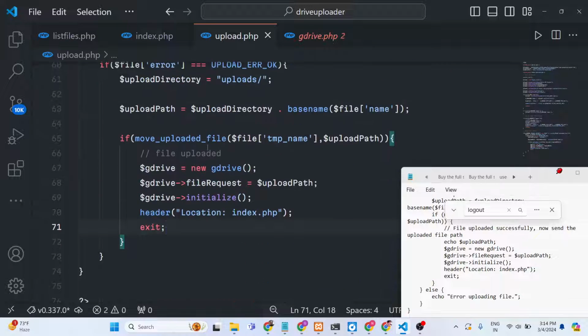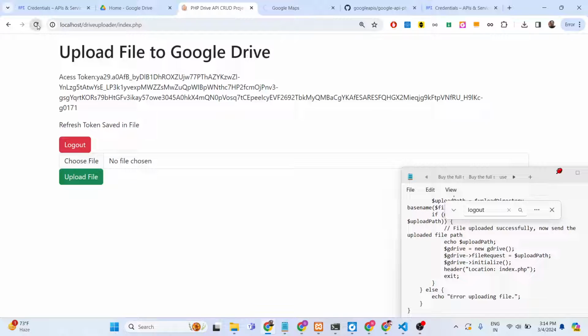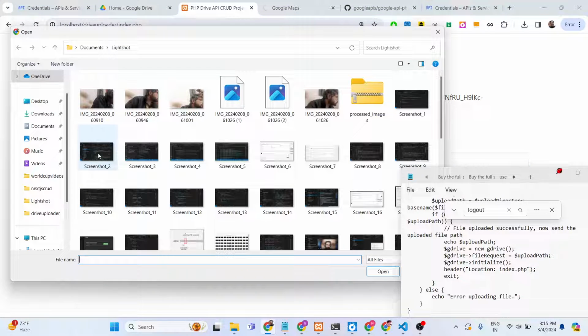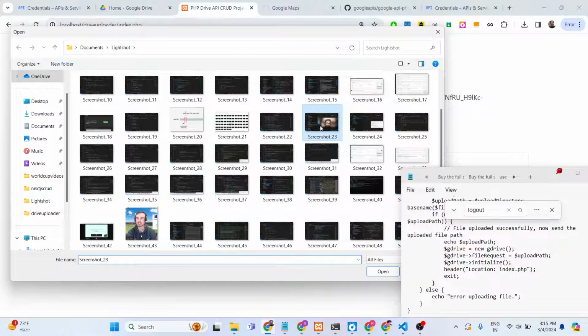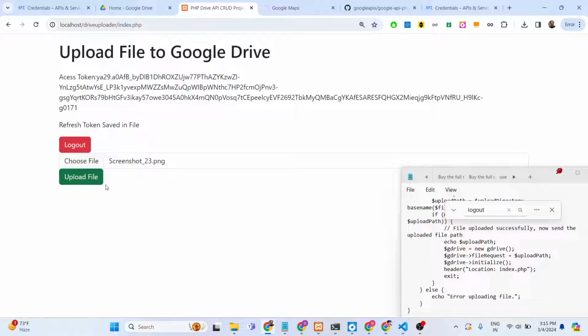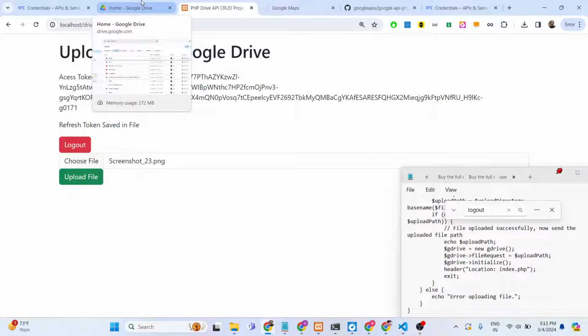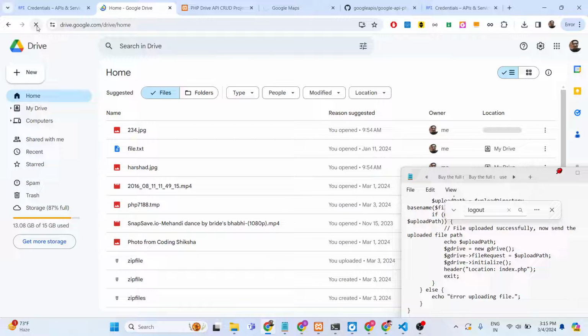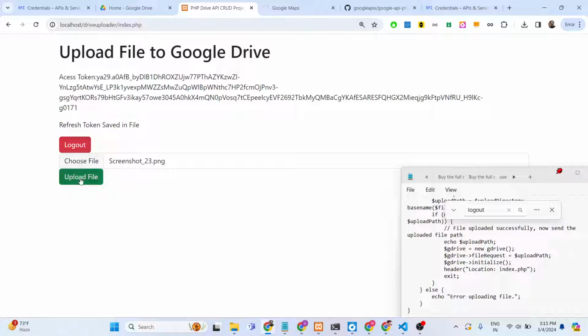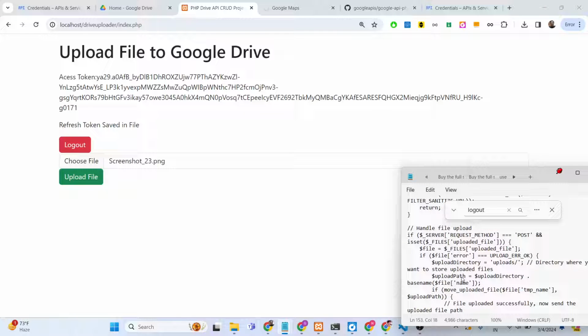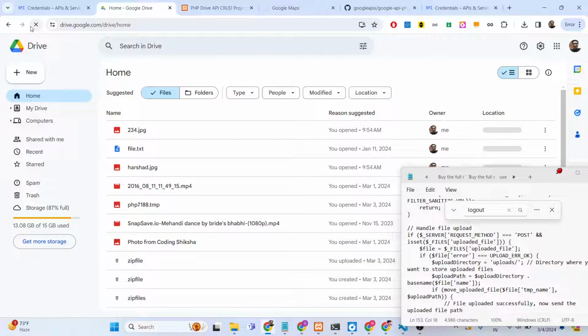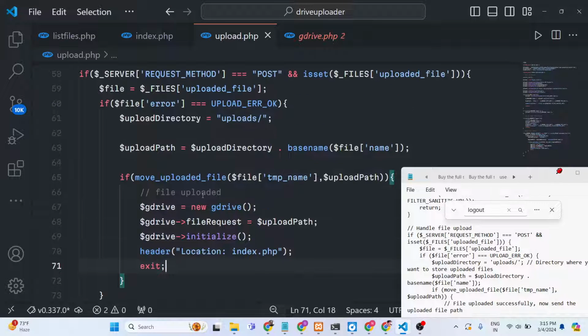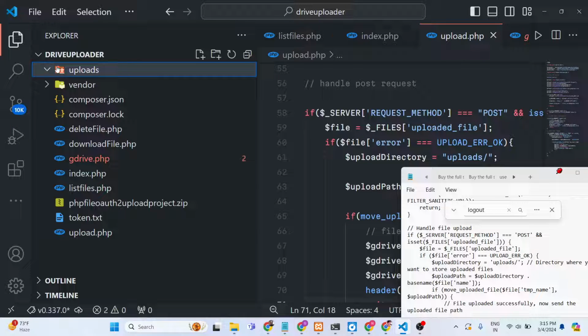That's all. So now our upload process is complete, and now if I try to click on choose file, and let's suppose I want to upload this file, screenshot 23 png, click on this button. So what will happen right here, after you upload, just refresh your application. I think we forgot to press our button. So nothing happens. Let me check, guys, why it doesn't recognize. If you check the uploads directory, our file is not uploaded.